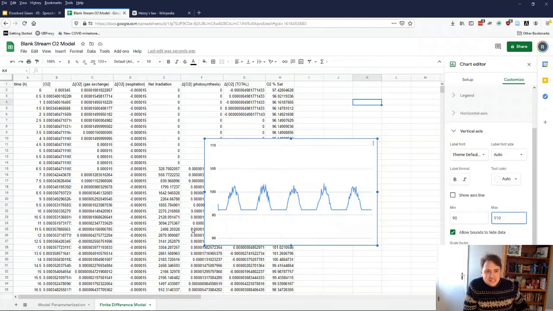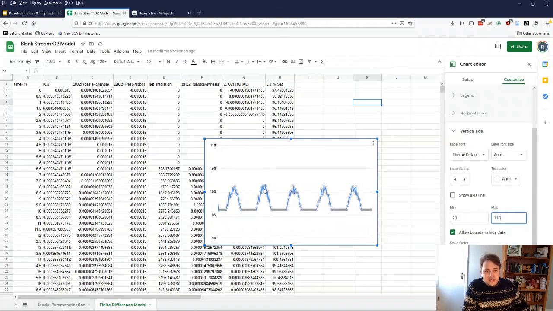I'll put some labels on this later when I give you this completed spreadsheet, but I want you to fill it out first. This is our initial concentration. It was a little higher than it should have been, but that's fine. It drops down quickly. And you have these periods of nighttime. Then the sun comes up, the oxygen goes up, but it fluctuates because respiration is continuing apace, but sometimes some clouds pass over and kind of hobble photosynthesis. So there's a little bit of noise.